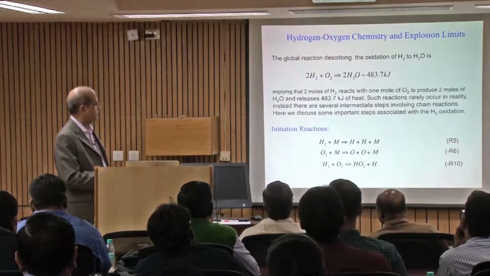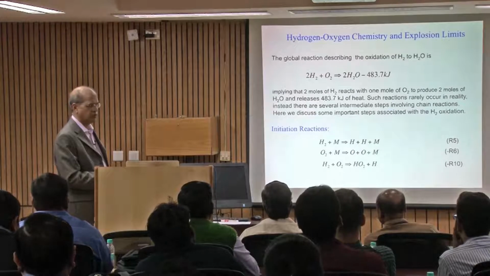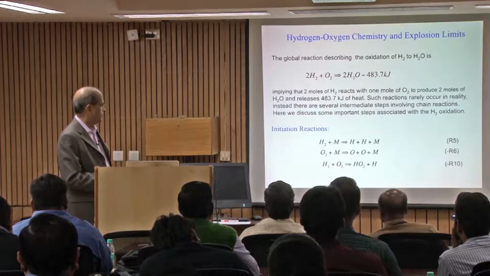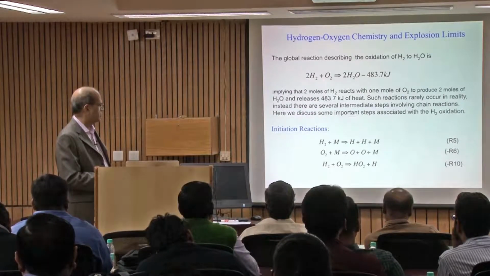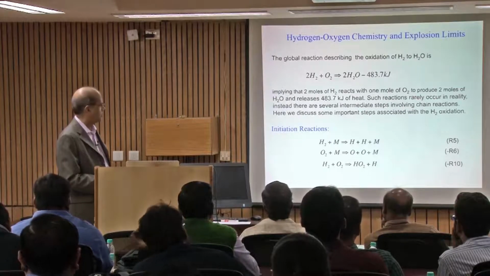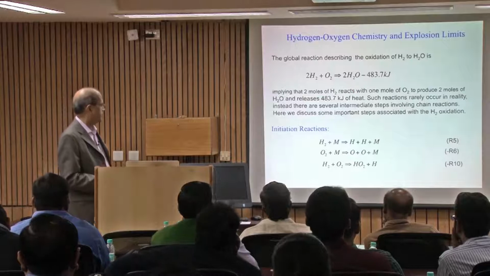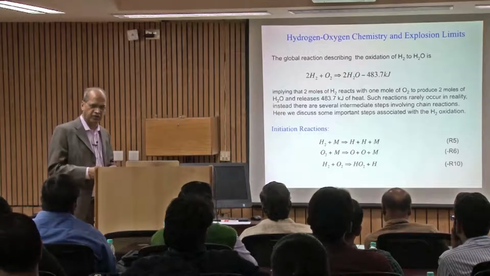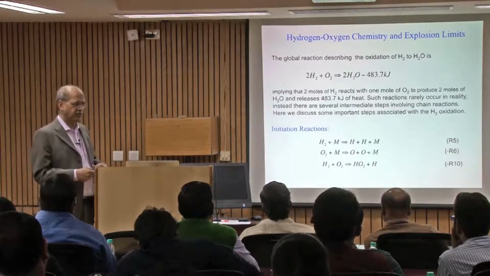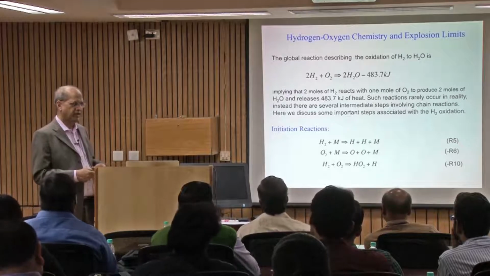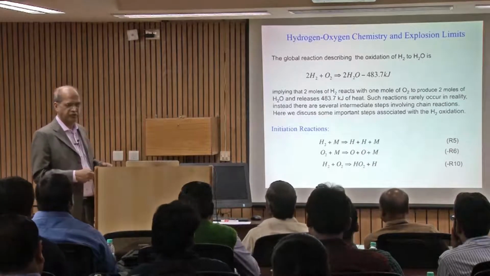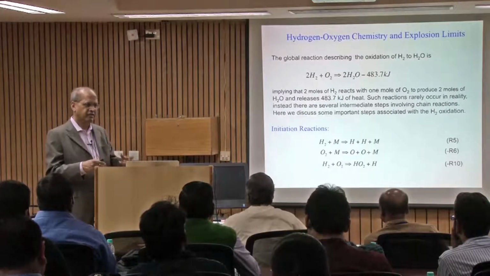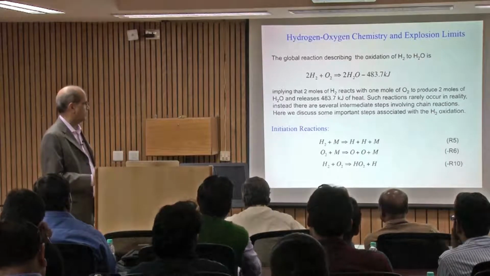So there are 2 ways to write this. You can just write H2 plus 1/2 O2, then this will be 1/2, of course. The main point here is that this kind of reaction does not actually happen in reality. Because at the molecular level, when the hydrogen and oxygen collide, the hydrogen has to break, the oxygen has to break, and then H and O have to combine in a different way to produce H2O. All these processes happening during a collision is not probable. It's very unlikely.